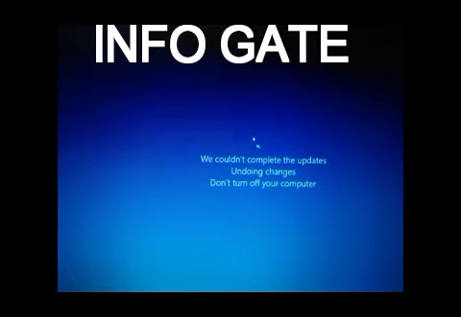The other thing is the infinite restart loop, where Windows asks you to download an update, or it doesn't, it just downloads it anyway. It asks you to restart, you restart, it comes to this little logo, you get past it, installing Windows updates, and then it either says that it's failed or that it needs to restart. It will restart your computer either way, and it will go back to the logo and keep saying installing updates, or just say installing updates failed, forever.